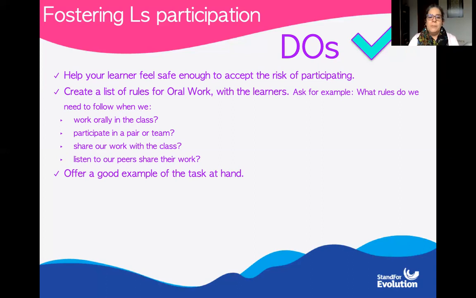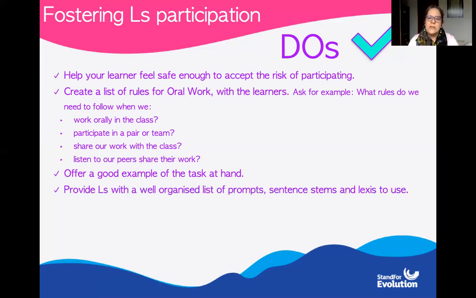Offer a group example of the task at hand. So you explain the task you want the learners to accomplish, and then you make an example. So you create an example so they can look at what you're doing, listen to you, and understand very, very deeply what you're doing. Provide learners with a well-organized list of prompts, sentence stems, and lexis to use. Give them time to elaborate an answer, a comment, whatever you want them to produce.